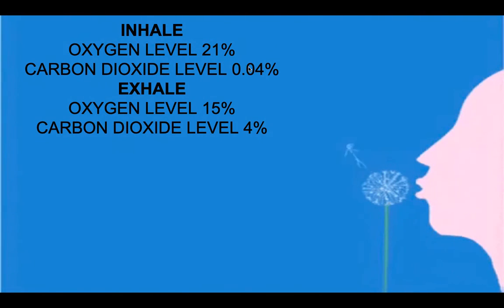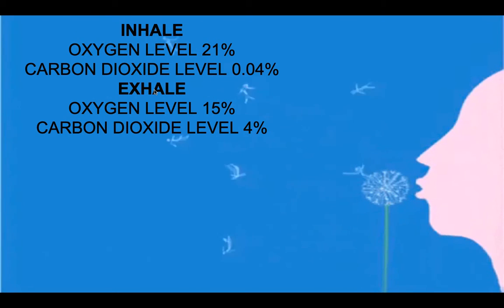Now, when you look at these percentages, this is nowhere near 100%. So you might be thinking to yourself, well, wait a minute, that's not 100%. So what are we actually inhaling? We're inhaling other gases other than oxygen. And the main gas that you're inhaling is called nitrogen. You're actually bringing in a little bit more than 75 percent nitrogen mixed with other gases. And oxygen actually only makes up 21% of that.